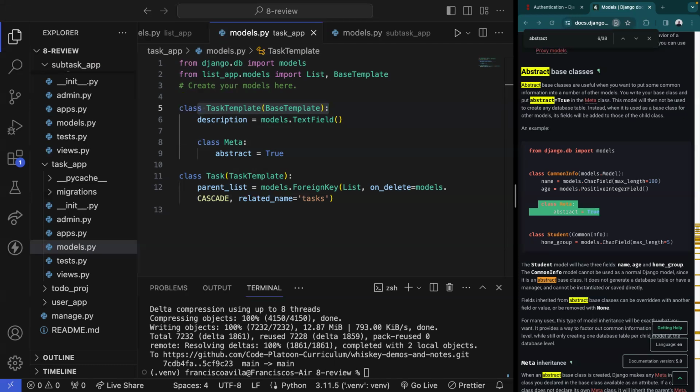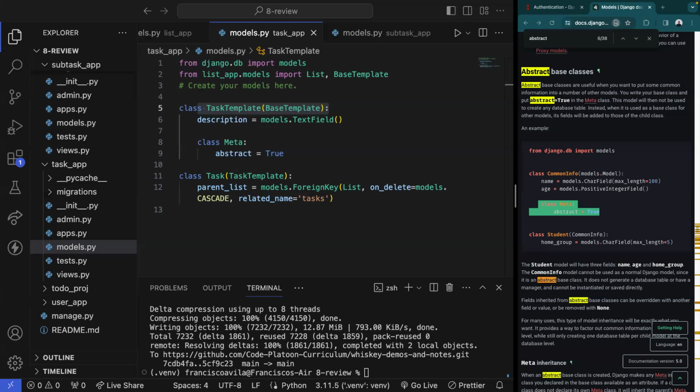Yeah, but what did you say the abstract means exactly though? It's essentially saying this is an inheritable class. Do not make an entry into the database. And to add on to that, I think we might have covered abstract classes a little, but not a lot. The idea of an abstract class is an object-oriented programming thing where, like Francisco's saying, we don't want to directly use it, but we saw with inheritance, we can share stuff.